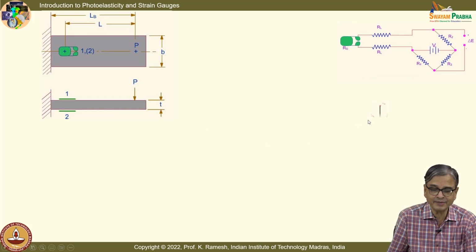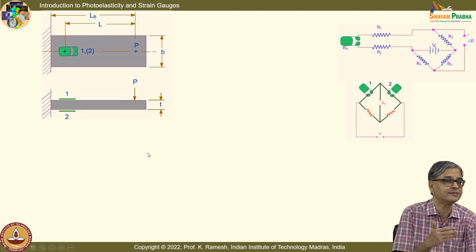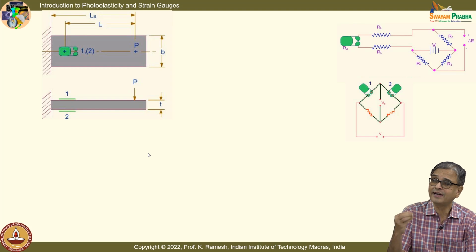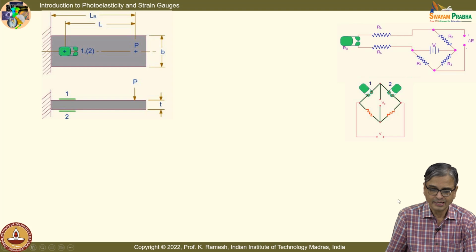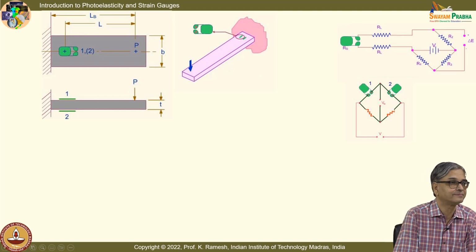When I connect them in the Wheatstone bridge like this, I amplify the measurement of whatever signal I get. So, my measurement of force becomes more and more accurate. If I suppress noise and amplify signal, my instrumentation system will give me reliable values of the force. That is my interest. Suppose I have a system where I have a cantilever, I have put 2 strain gauges and I have connected like this. What do you anticipate?